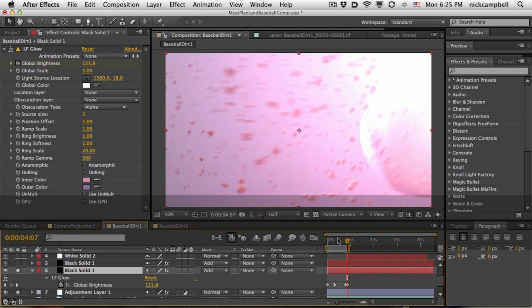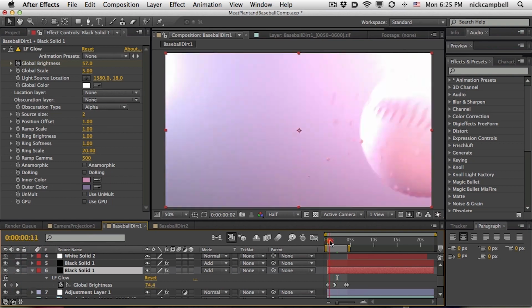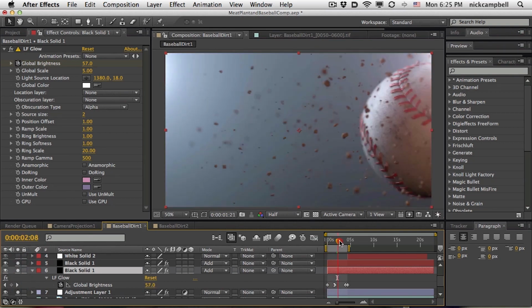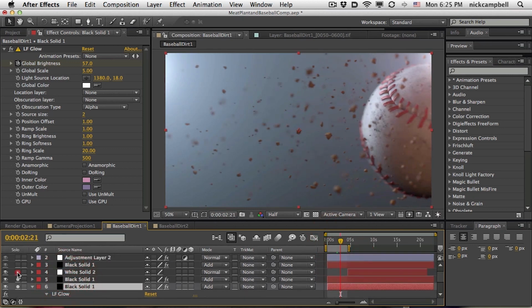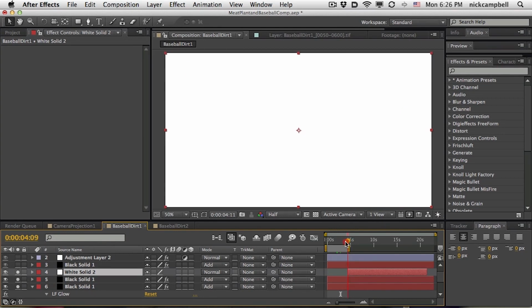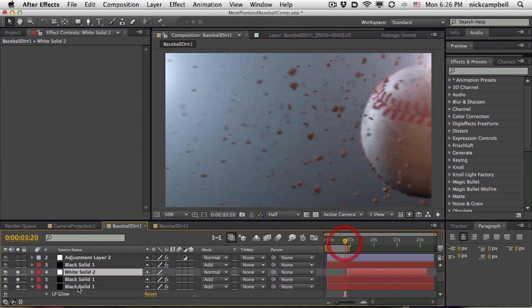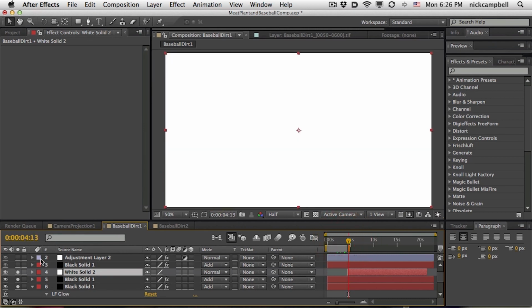the next one up, let's turn that on. The next one up is a little glow over here. So now we have a little glow here, and it's also, I think, animating on and off a little bit to pop that to white a little bit. Up next is a white solid, and this is just to fade off to the end. So what I wanted it to do is just go to white and then just stay on white. So I just added this white solid. It does nothing until the very end, and it just pops on.